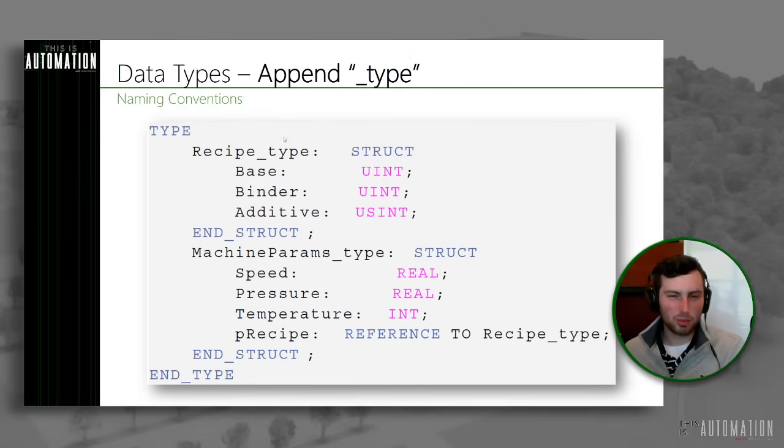If we were just calling this recipe, it may be a little confusing, especially if someone's used to having the type called out. So it's important to note that a lot of these naming conventions are for the sake of readability. This isn't a requirement for the compiler to make this recipe a type. Just by assigning it under the type definition file, it's going to get compiled correctly. But for readability and scalability of the code, that's why we do a lot of these things.